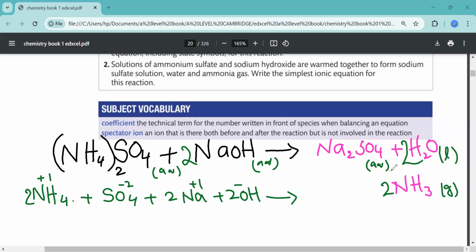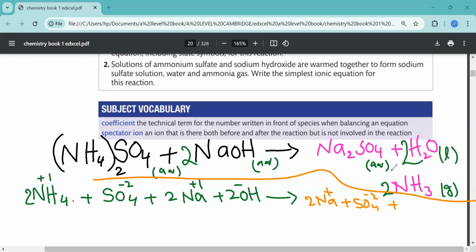Now let's move on to the product side. The product is sodium sulfate. So 2 sodium plus sulfate, plus 2 water molecules. Remember, water is a liquid and you are not going to break it down into its respective ions, and not for the ammonia because it's a gas. Now, what you need to do is cut down the spectator ions. But what is meant by spectator ions? Those things that are the same on both sides, identical basically. That's the accurate word. So, what two things are the same on both sides?